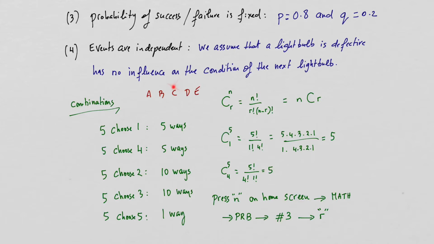So let's say I choose this guy out of 5, this C. Choose 1 out of 5. Okay, I can choose this or that or that or that or that. Let's say I choose C. If I choose C, it's like choosing A, B, D, E. Right? If I say, C, please go up to the board, it is the same thing as saying A, B, D, E, please remain seated.